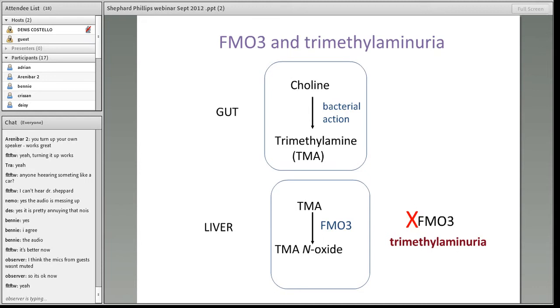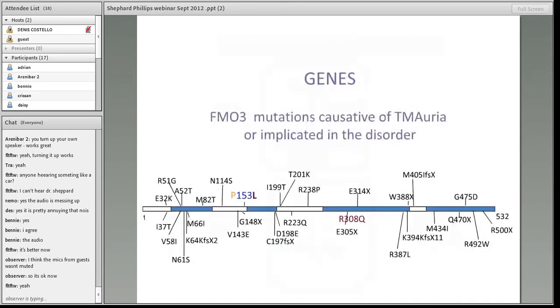But trimethylamine is rapidly absorbed into our bodies. And in the liver, we have an enzyme, the enzyme FMO3, that converts trimethylamine to trimethylamine N-oxide. That means that the enzyme adds an oxygen onto the nitrogen of trimethylamine, and so we call that the N-oxide. And so we convert a chemical with an ammoniacal odor into one that does not have this odor. Now, if something goes wrong with the FMO3 protein, then this reaction is not carried out effectively, and that's what then gives rise to the condition known as trimethylaminuria.